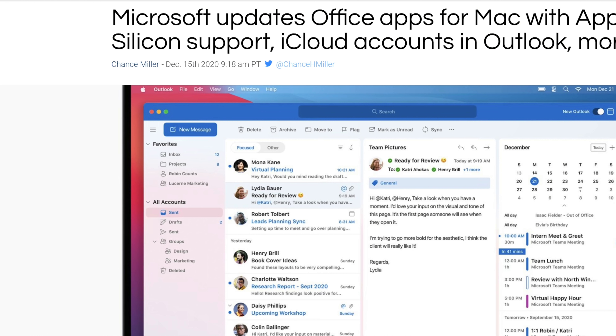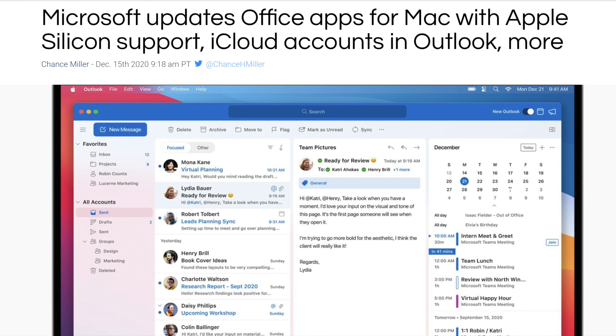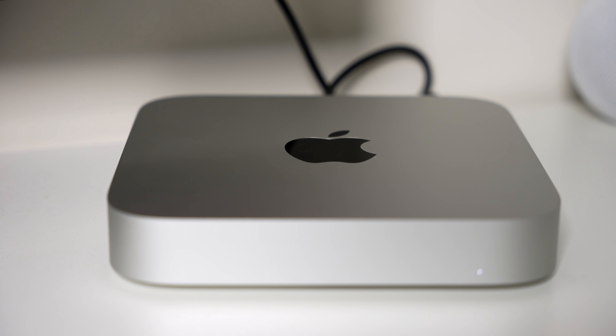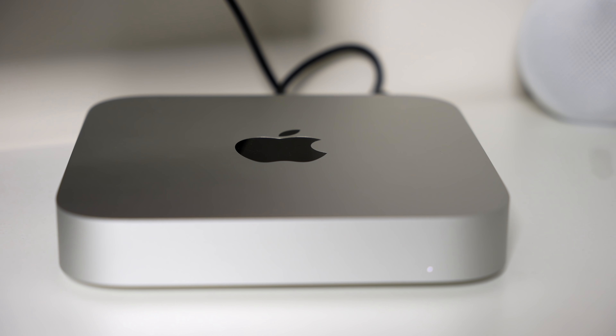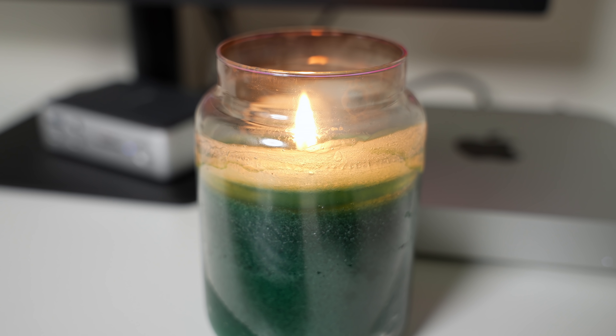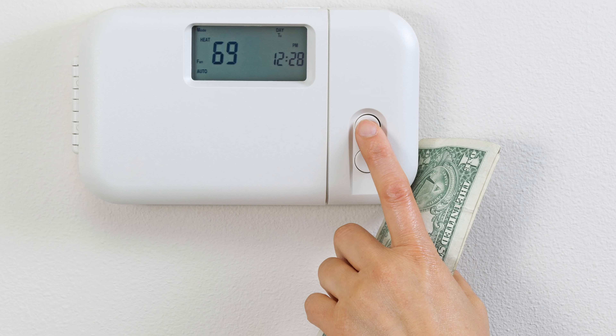Otherwise, the machine has been great, and more apps continue to be optimized for Apple Silicon — including Microsoft Office, which was already running solid through Rosetta 2. My initial compliments still stand: the computer has a spinning fan but you'll rarely ever hear it spin up, and it runs super cool. So you might need to keep a candle or space heater by your desk in winter — okay, that's a slight joke. I actually did keep a candle nearby while working on today's video because it was cold out. Maybe I shouldn't have bashed Intel Macs for getting so hot — they were helping save money on heating.